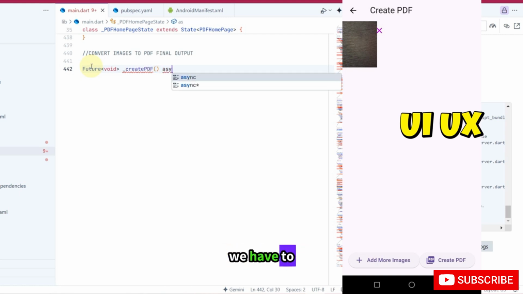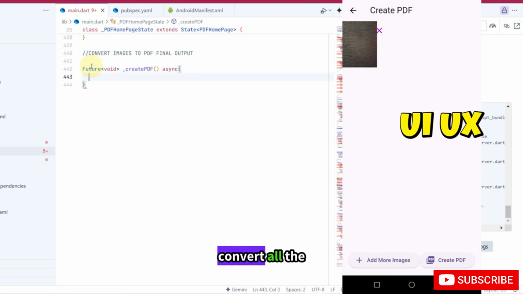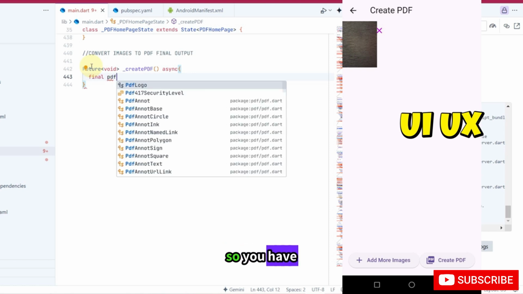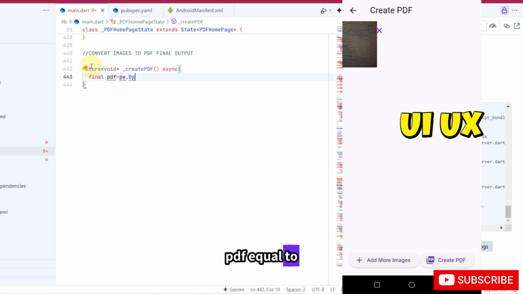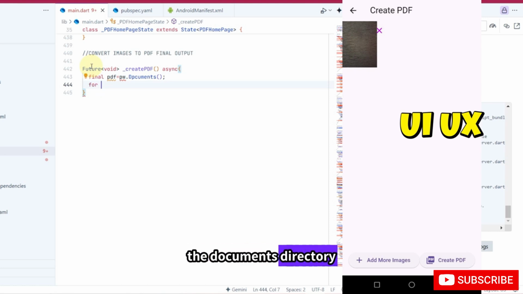Inside that we have to create a function to convert all the images to PDF. You have to type the final keyword, final pdf equal to pw.Document(). So our files will be converted and stored in the documents directory.